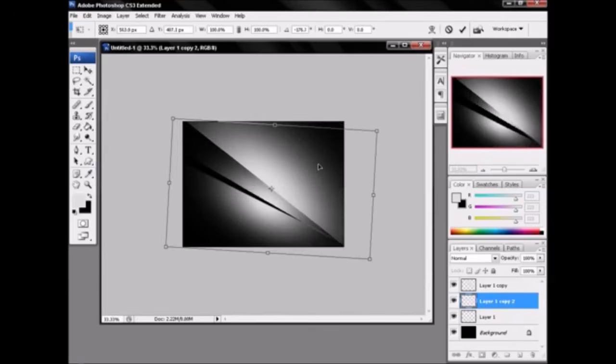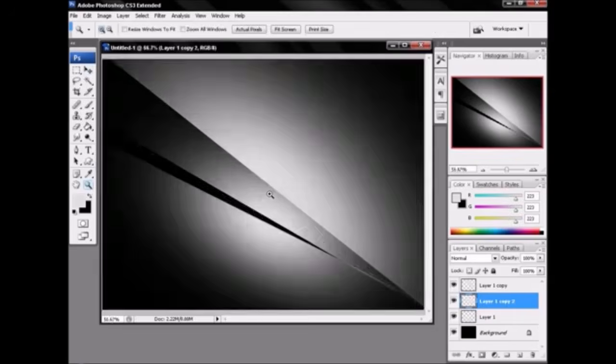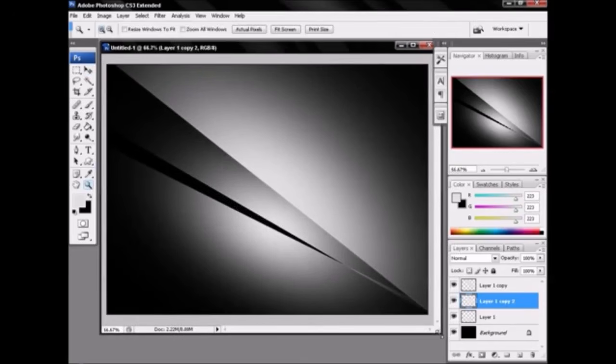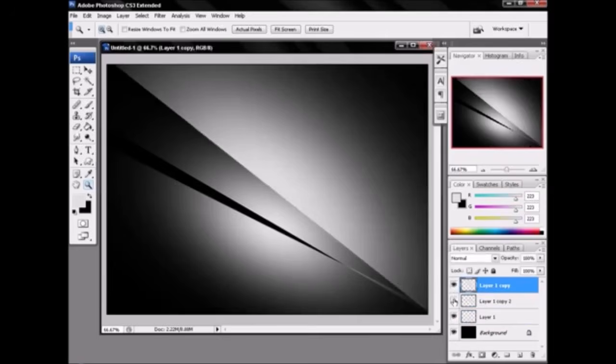Okay, this will be okay. Then press OK on the keyboard, Enter on the keyboard. Now this is the first one, last one, second one, and last one. So choose the layer number 1. I will rename these layers. Oh, this is number 2. No, this is 2 and this is 3.